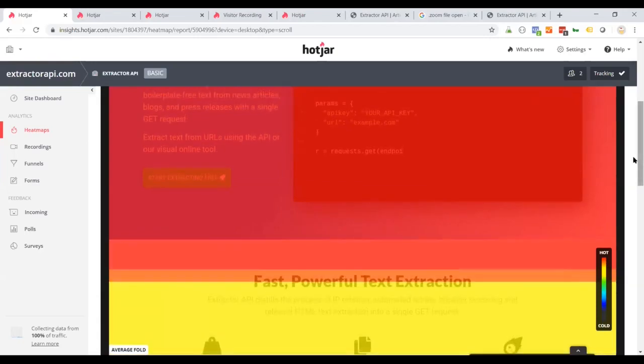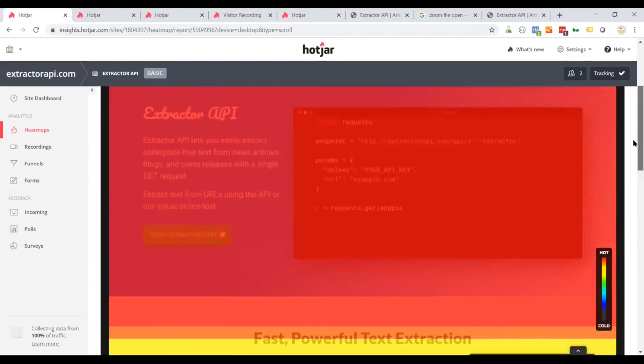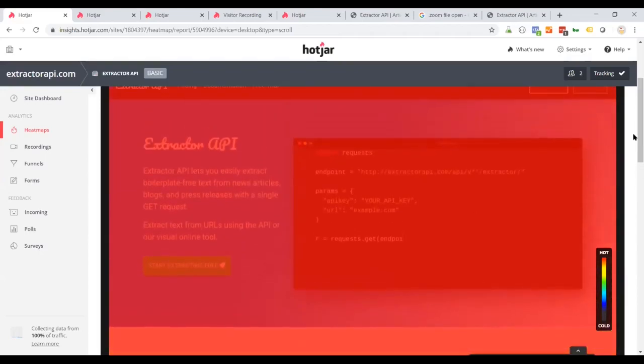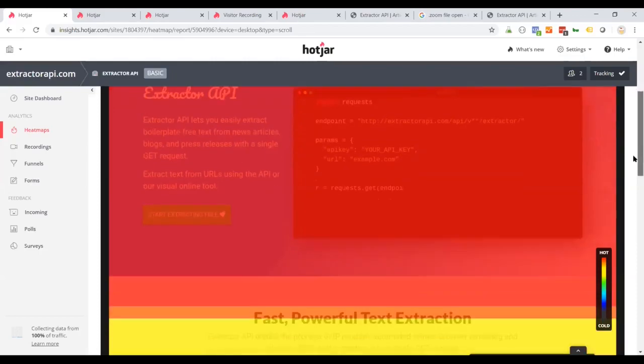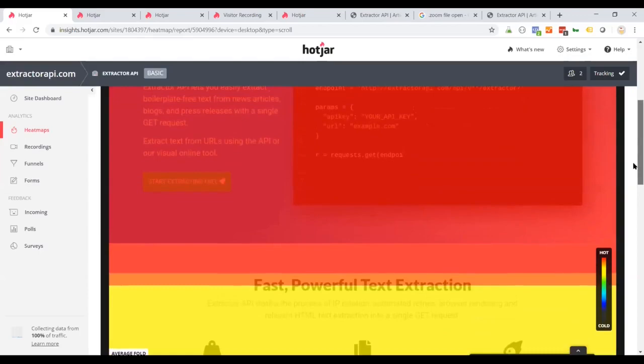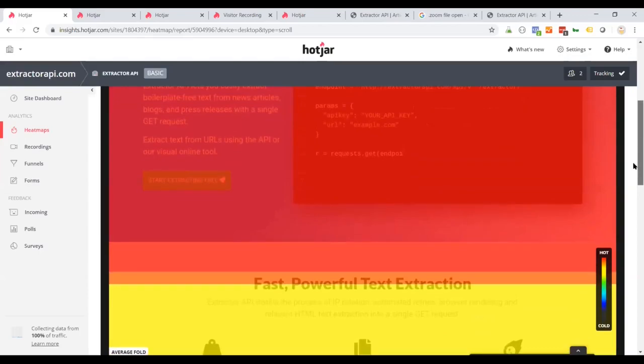So the main thing I look at for the fold, it's clear that the website continues. So what I mean by that is you don't want your fold to end at a point where the website kind of stops. So down here, if you look at it, there's just no more content. So the user would think that the page just ends and there's nowhere more to go. However, with this fold, you see these icons down here and they grab your eye and they let you know that there's more content to the website and more stuff to engage with.